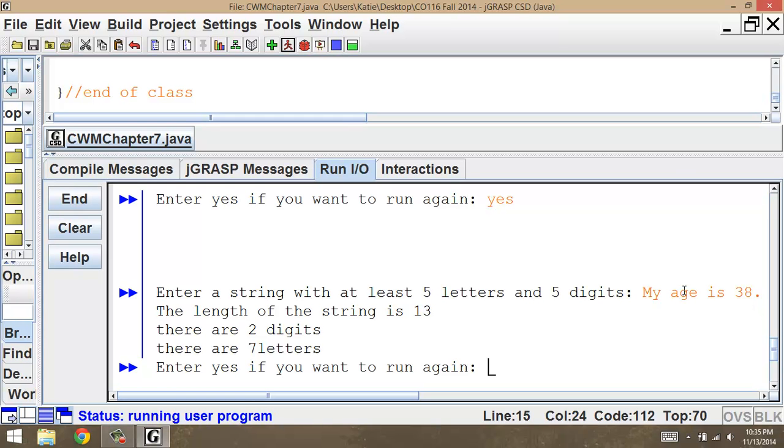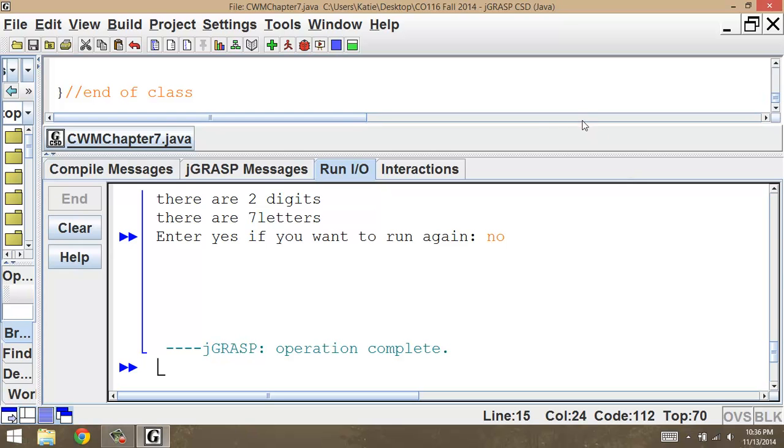And hopefully you're thinking, hey, this could be a really useful password method, because when you are writing a program that sets a password, you want to make sure they enter in a letter or a number, and you could use these is-it-a-digit, is-it-a-letter methods to compare that. So cool, we're on the right track.